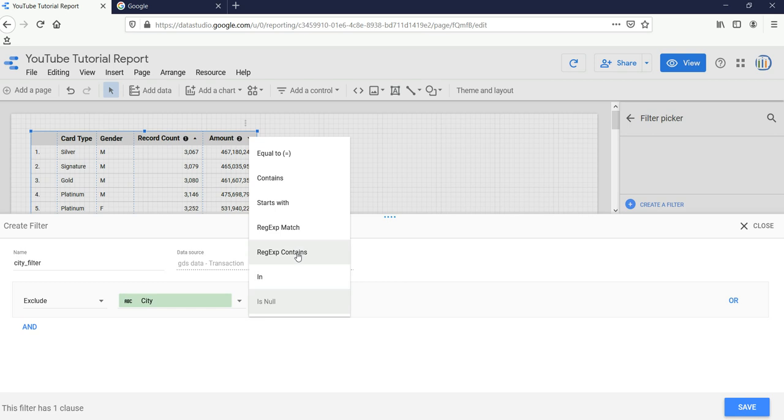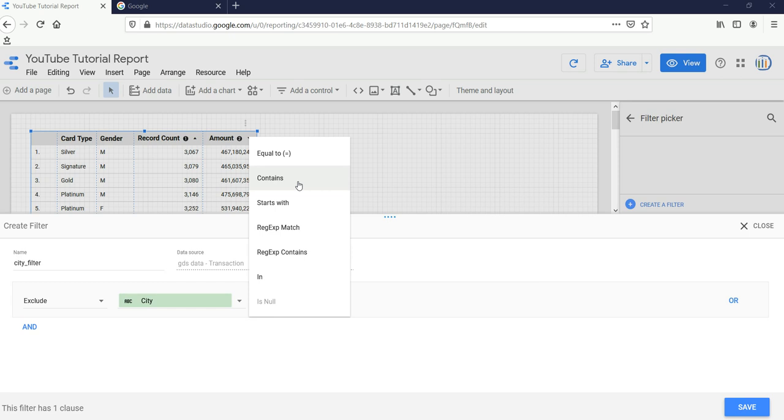If you want to search for a particular regular expression, that whether the regular expression contains a certain value, then you want to exclude it, you can use this. If you want to match a particular regular expression, then you can use this option. If you're not very sure how the character ends, or if your character has some alphanumeric or something which can change based upon the requirement, you can use this start with option, so that you know that the first 3 characters or the first 4 characters will always be the same. So you can use this option start with.